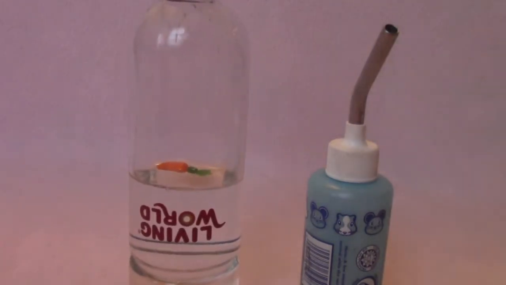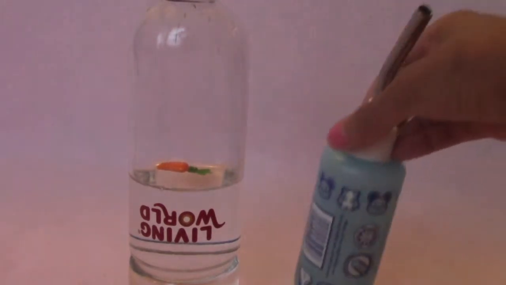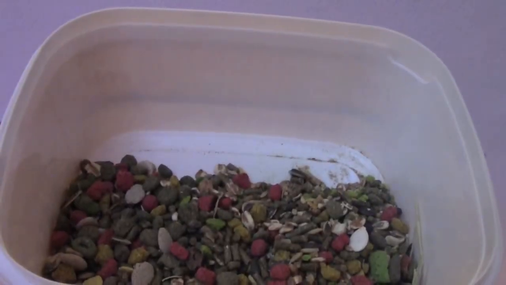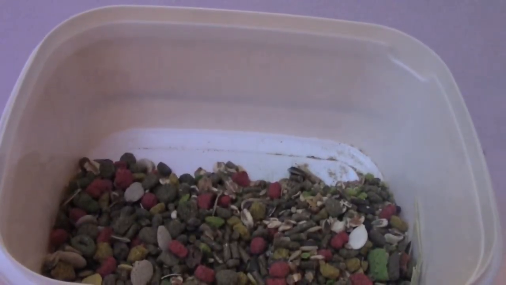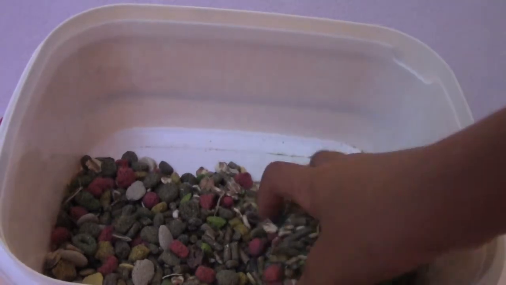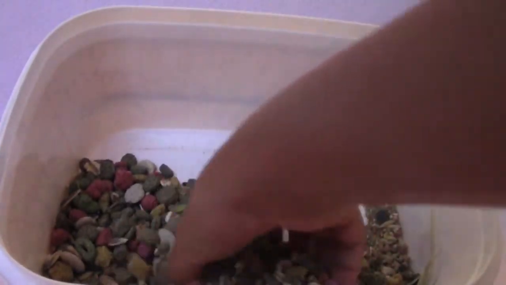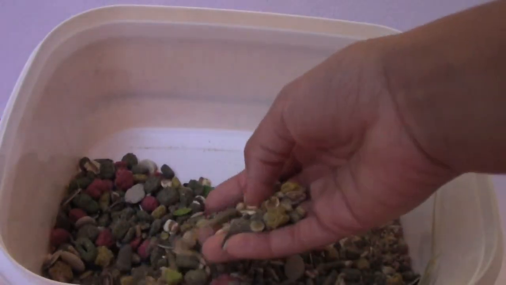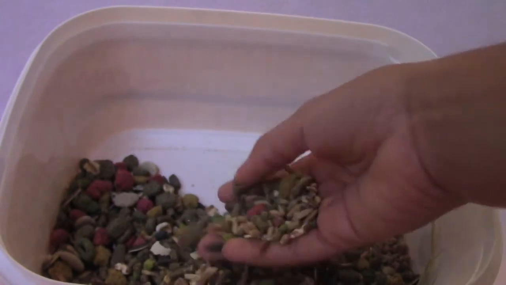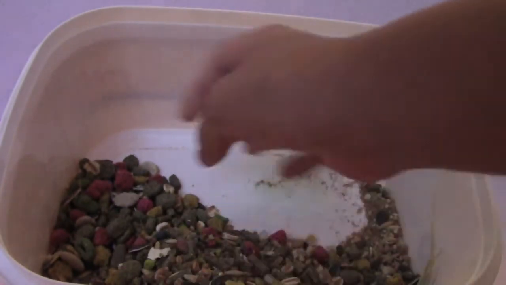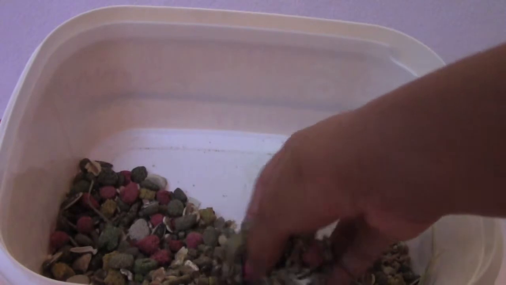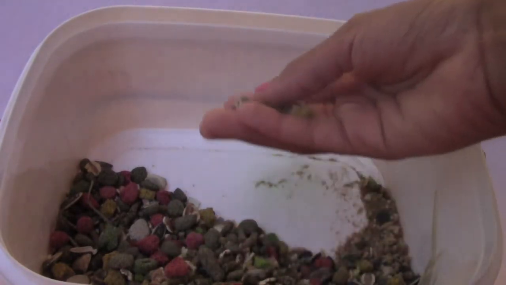And the glass, it's less likely to get mold than the plastic is. Another must have is food. Now food is vital in every animal's diet because that is basically what they eat every single day. So this right here is just a by the craft, by the smart hamster food. And it has a large variety of pellets, seeds, grains, and it just has a little bit of everything.